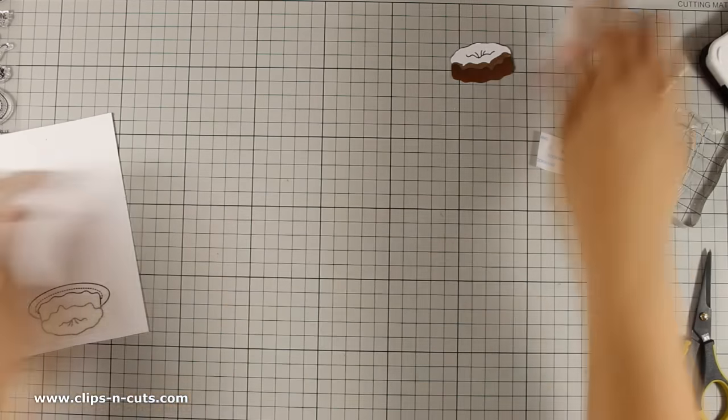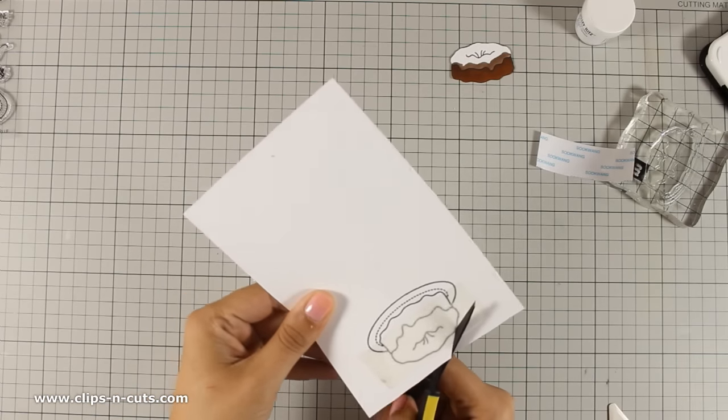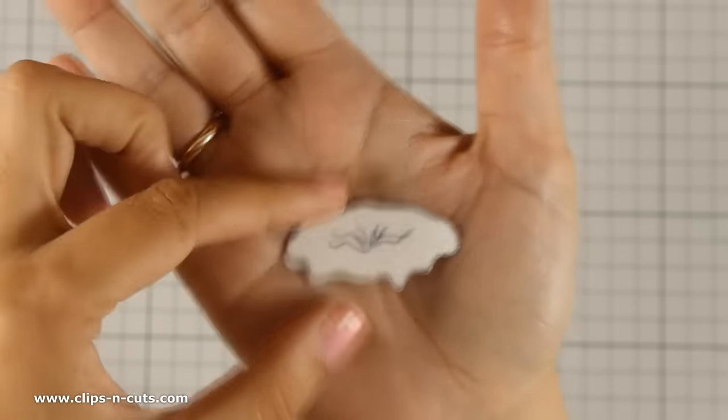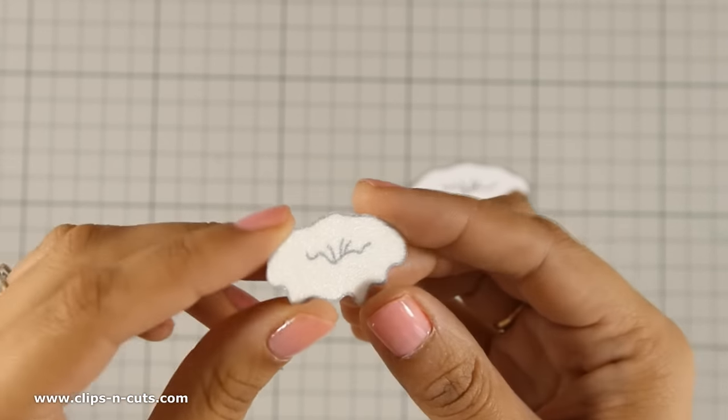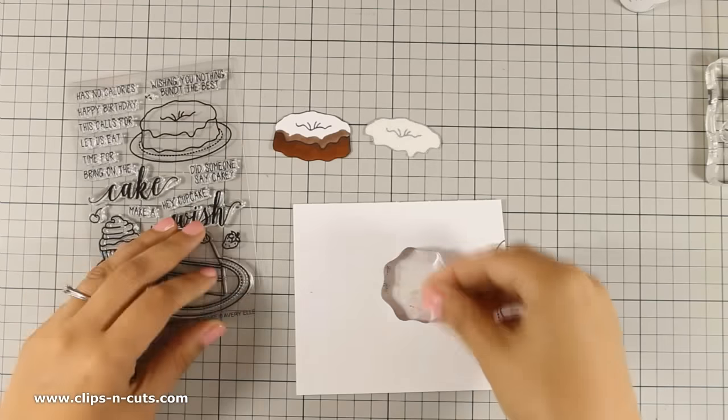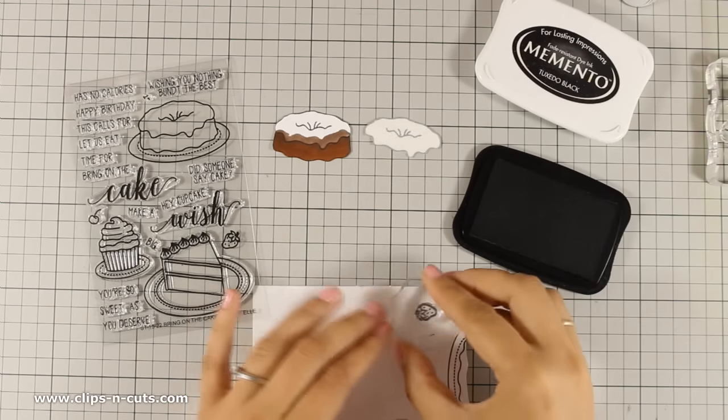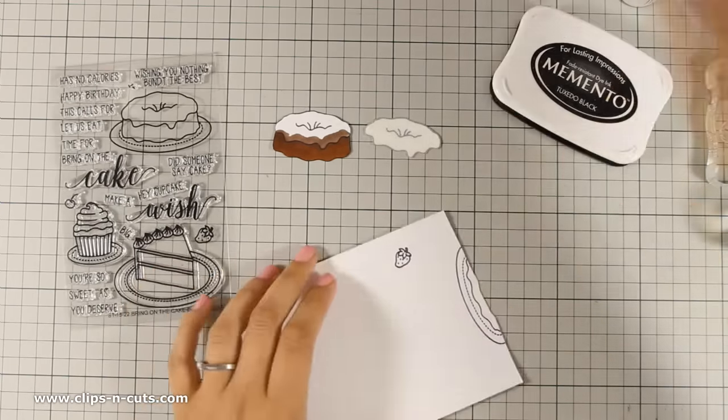So now that I am happy with my frosting I am going to use my scissors and cut around it. I am going to cut only the frosting and I hope you can see how nice and shiny it looks. It is kind of velvet shiny, I don't know how to explain that. But now I am going to stamp a little strawberry that comes in the stamp set and there is actually a matching die for this.